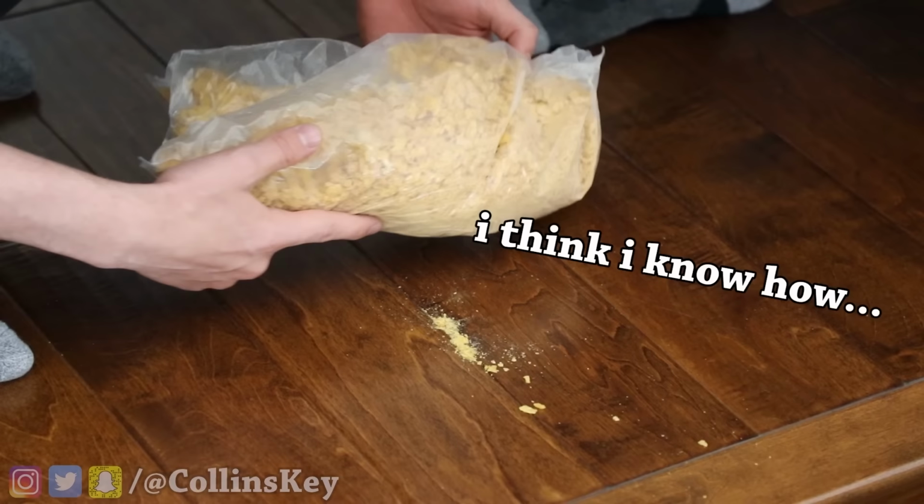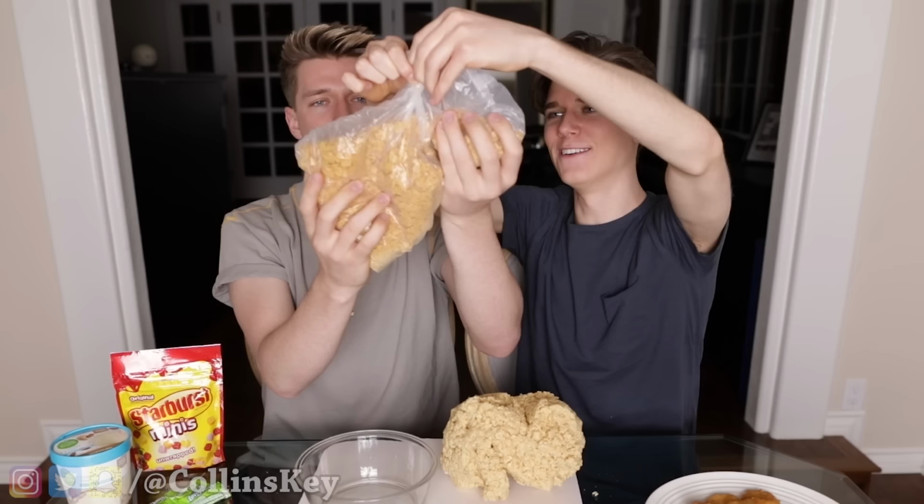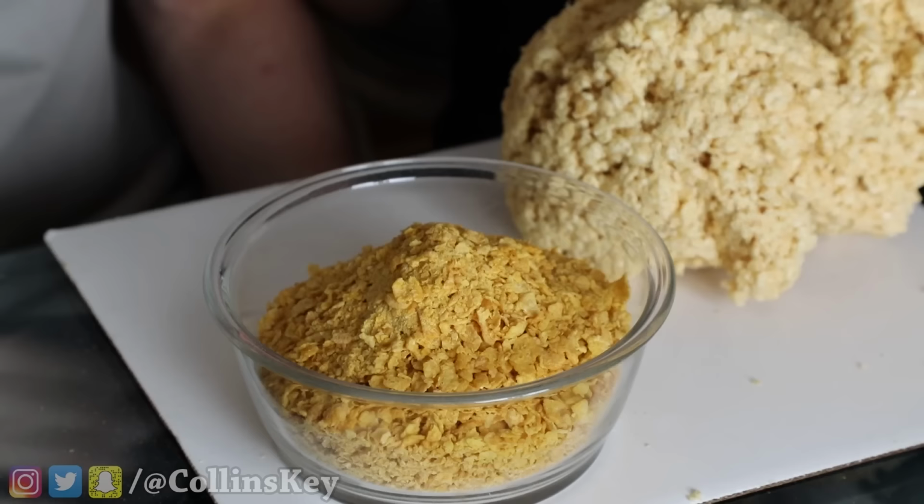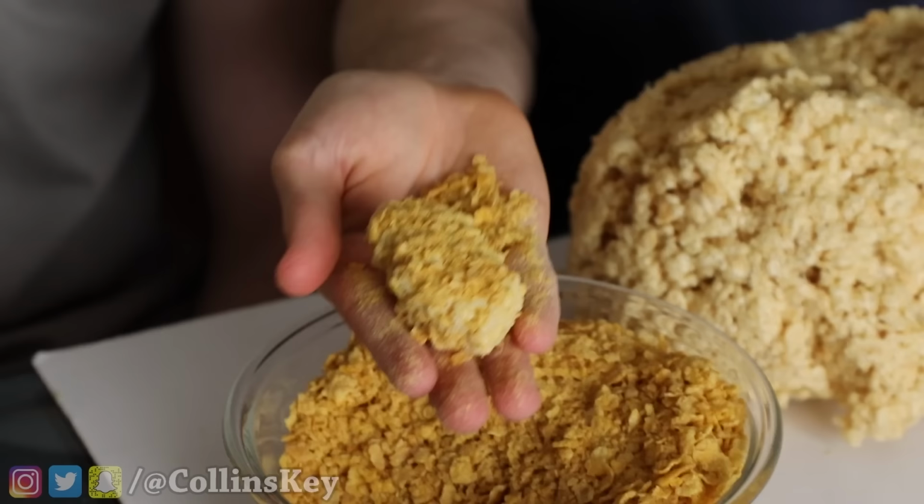Wait, how'd it come out of the bag? I don't know. All right, there we go. I think we definitely pulverized this thing to the max. Here we go, we're gonna put it in here. Now we dunk these in there. And get the powder on them. That actually looks like it works. Whoa. Hey, dude, it literally is looking like a chicken nugget now.